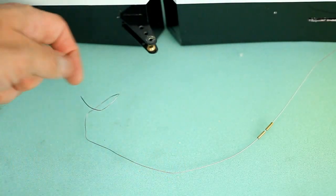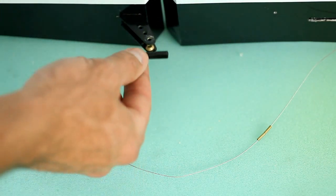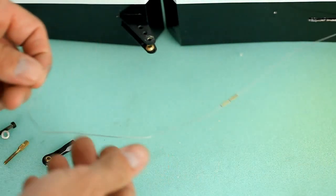Okay guys, we're going to go ahead and hook up the rudder now. The first thing we're going to do is work on the tail end of the rudder here, and we're going to take the ball link off. Just look at how it was assembled so you can put it back the same way when you go to do that. I disassembled the wire.